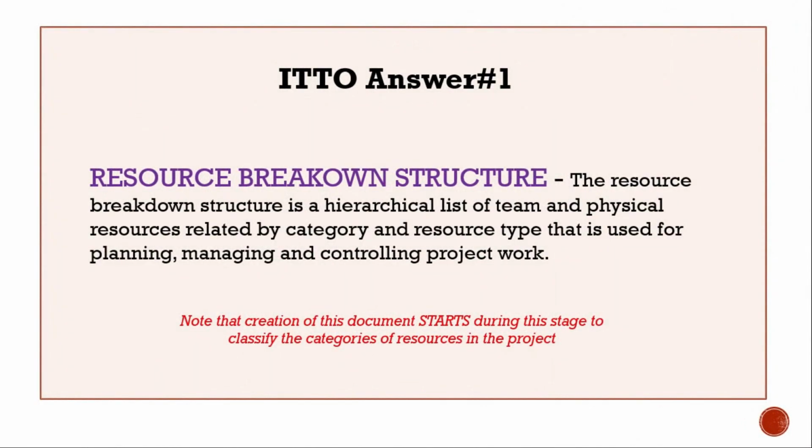The answer: resource breakdown structure. The resource breakdown structure is a hierarchical list of team and physical resources related by category and resource type that is used for planning, managing and controlling project work. Note that the creation of this document starts during this stage to classify the categories of the resources in the project. More on this later. Okay. Now let's move on to question number 2.